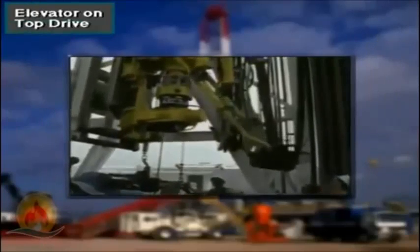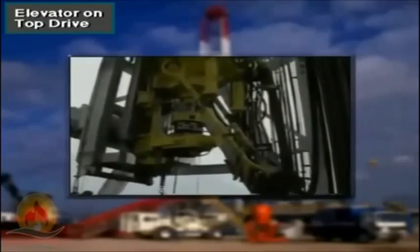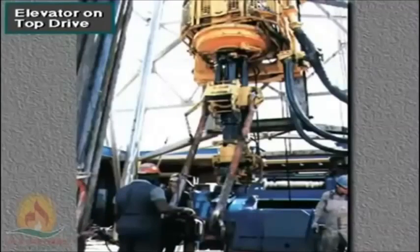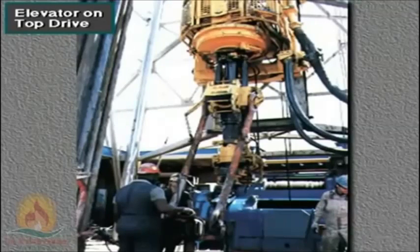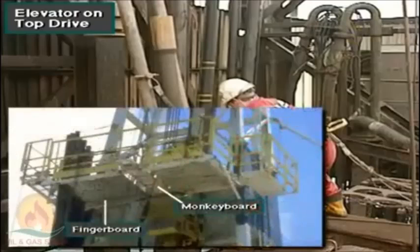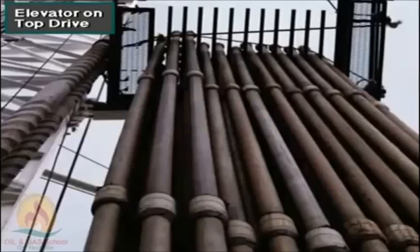On a top drive, the links holding the elevator have an air-operated or pneumatic tilt mechanism. The driller activates the tilt mechanism when the pipe is being pulled from the hole. When the top of the drill string reaches the derrickman's position at the monkey board, the driller can tilt the top of the stand of pipe toward the derrickman. The derrickman can then unlatch the elevator and set the stand back in the fingerboard. The fingerboard is a rack that supports the top of the stands of pipe being stacked in the mat.